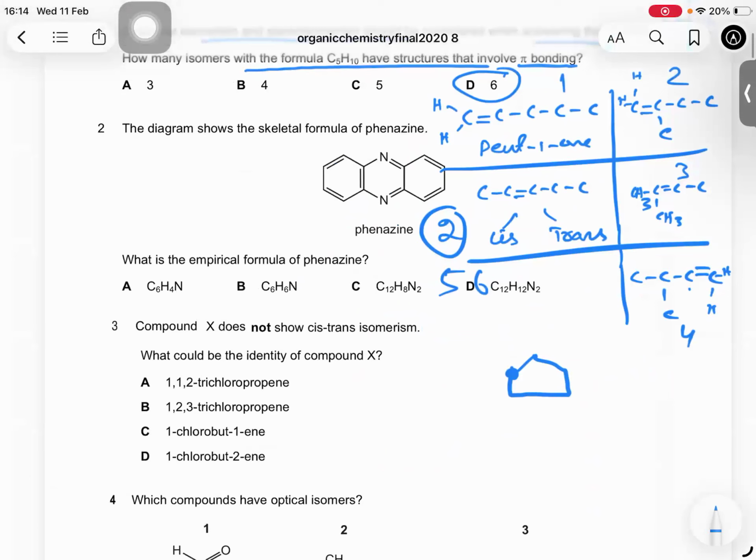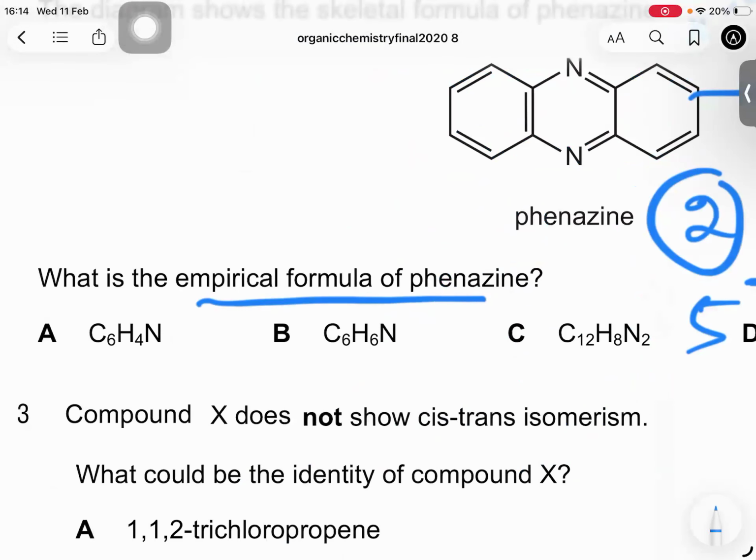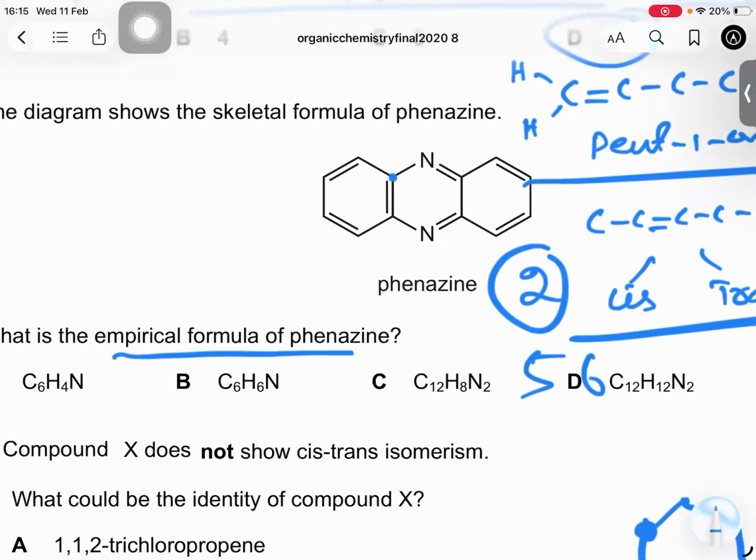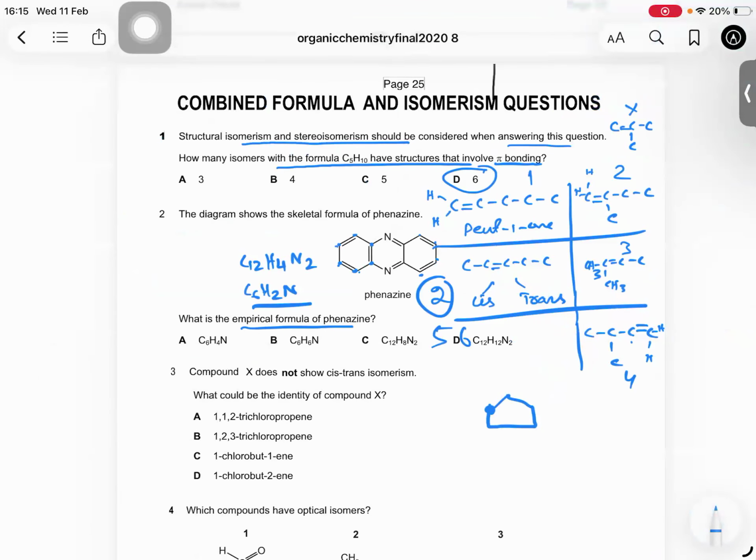Okay, next. Okay, in these types of questions they ask you empirical formula. मैं एक करवा देता हूँ। इसका तरीका ये होता है कि you have to count the total number of carbon and hydrogen. For example, this one is 6 and this one is 6. So C12 and hydrogen is 1, 2, 3, 4, 1, 2, 3, 4. Okay, so C12, H4 and then N2. This is the molecular formula. Divide by 2 to get the simplest ratio. So this is C6, H2, N. So this is the empirical formula. ये बार-बार आएगा. They'll ask you to calculate the empirical formula. So you have to calculate the molecular formula and then divide it by 2 to get to the empirical formula.